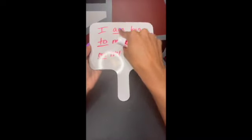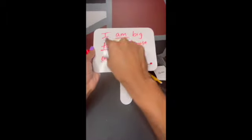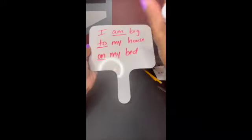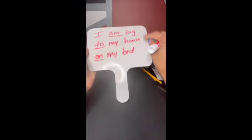They can say this one, they can say this one. You can sound out big. That's how you're getting them to start using letters, CVC words. Different type of learners. I am big. Somebody that just needs to see this is a visual learner and they can get it. An audio learner, hearing that I am big, or a kinesthetic learner. I am big. Draw me a picture of you being big. To my house. Draw me a picture of my house. On my bed. Draw me a picture of something on my bed.